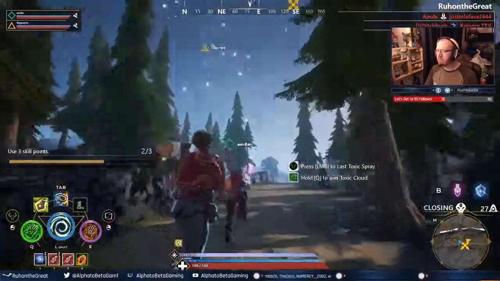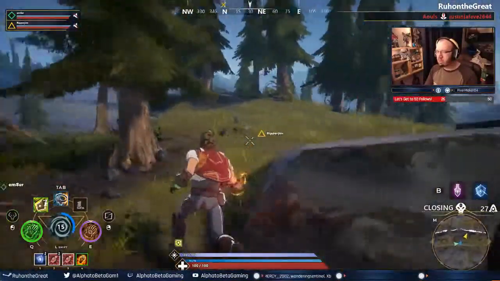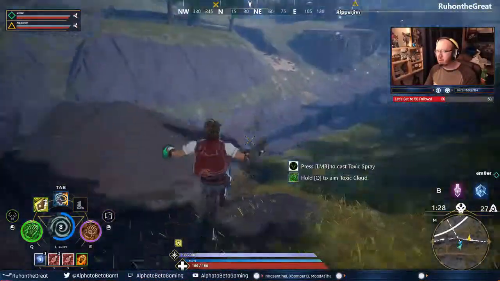Alright, one more skill point. We're gold. Ah! Well, that's not cool. I'm used to using that as my sprint. How do I sprint then? I don't know. I don't like that at all.